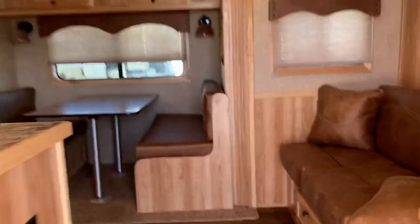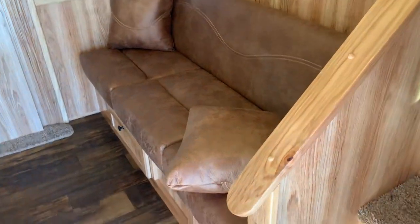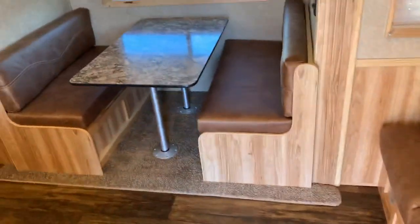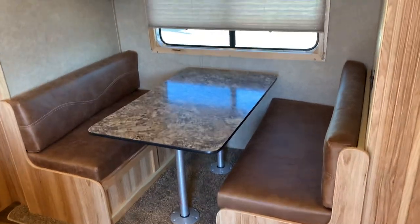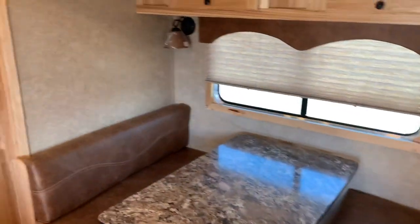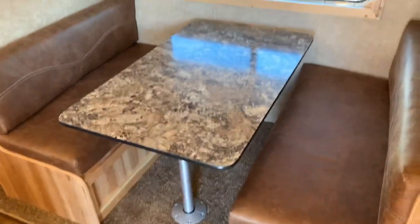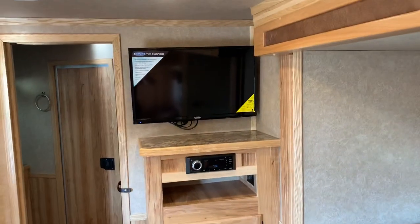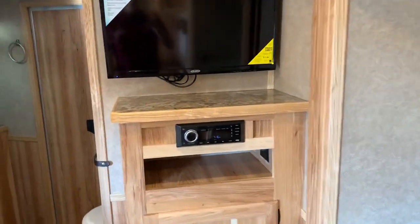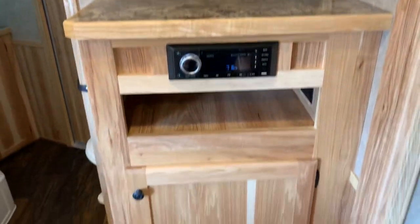Go through the inside real quick. So this is the hickory interior package. You got the fold down couch on the riser wall, as well as the dinette. This is the shortest floor plan you can do to get the dinette and the couch in here. And the dinette will fold down to a bed as well. Cabinets up top. Then you got your TV and radio. The radio will act as your DVD player. The TV is on a swing arm, so you can swing it out and around if you need.